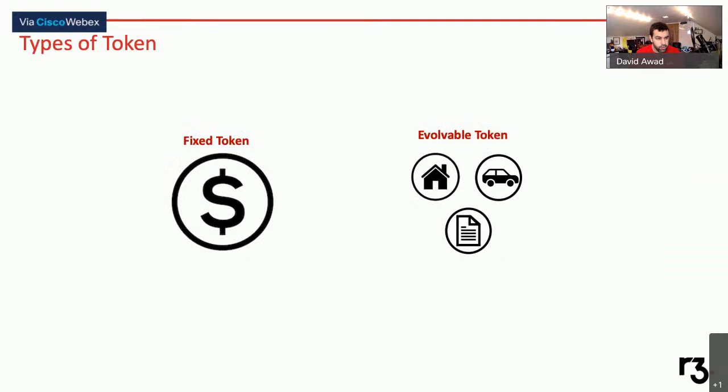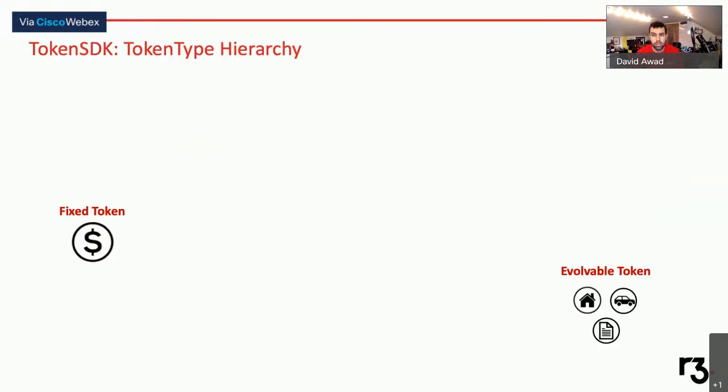So we've drilled this a little bit, this idea of fixed versus evolvable tokens. The last time I'm going to hammer this, but keep in mind, fixed tokens are things like currencies that are easy to think about and do not change fundamentally, whereas evolvable tokens do change. Something like a house or a car whose value can change with time. And like a Corda state, it can be modified, and you can outline in your code exactly how evolvable tokens can change with time. So let's do a little bit of a deep dive on this token type hierarchy so that this abstraction can become a little more clear.